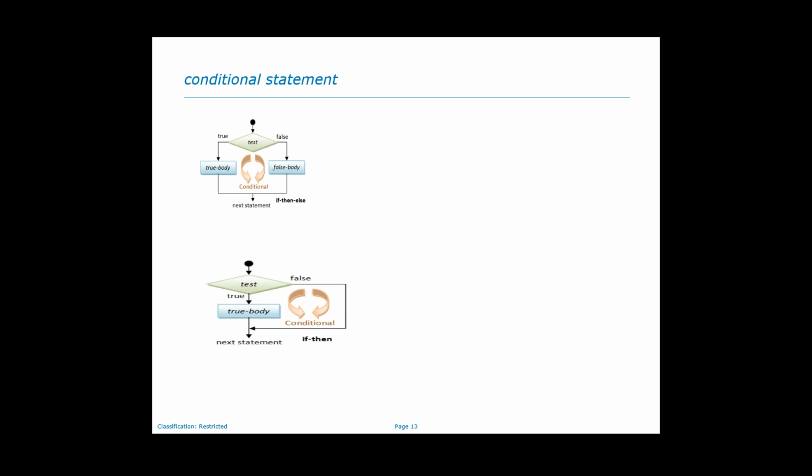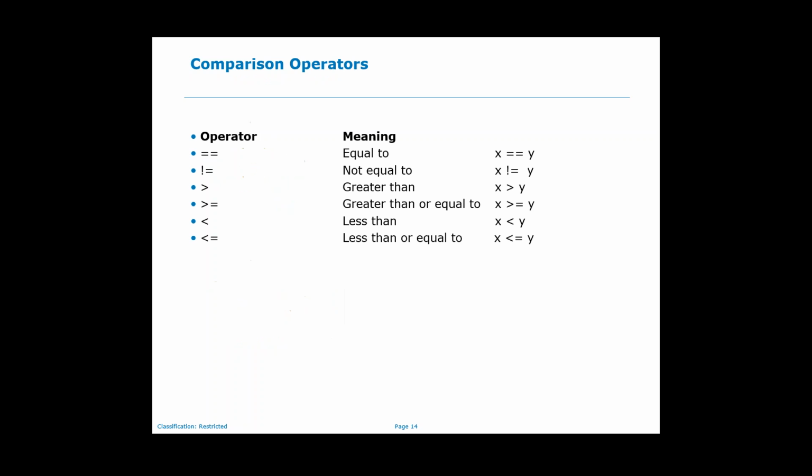Next comes conditional statements. The conditional statements in Java are the if statement, if else, and nested statements. These conditional statements are evaluated as Boolean expressions. The output of a conditional statement is either true or false. If it is true, it is going to execute whatever statements are inside the if body. If it is false, it is going to execute whatever statements are inside the else body. That is the conditional statement. But the major thing is that the output of the conditional statement is a Boolean thing, either true or false.